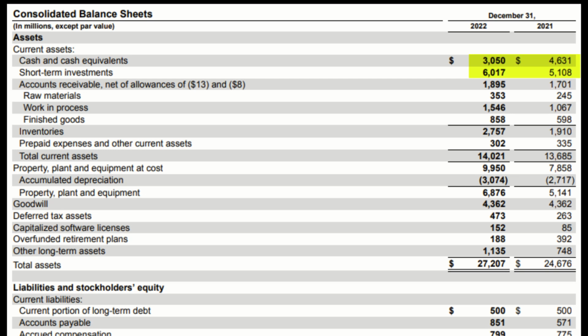Now let's try to get an understanding of TI's financial health by examining the balance sheet. We can first see that cash here is down a bit year over year while short-term investments are up, and these items together are usually considered to be very liquid, and their sum hasn't really changed much in the past year, so that's really not that big of a deal to see. We also can see an increase in inventories, which does correspond to the slowdown in demand that we talked about before in the overall semiconductor market. But overall, total current assets are up just a little bit to $14 billion as of the end of 2022.